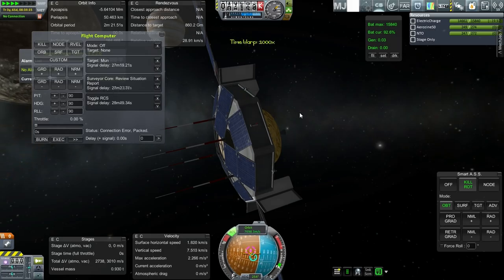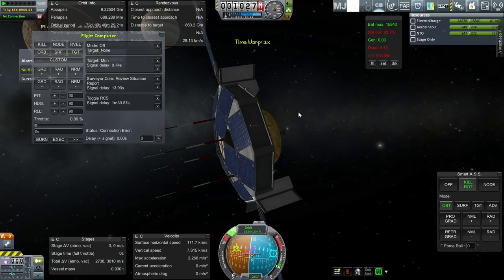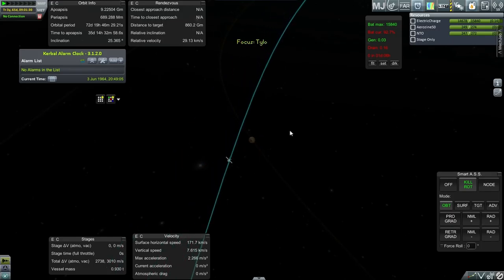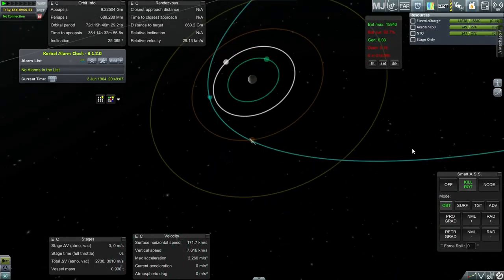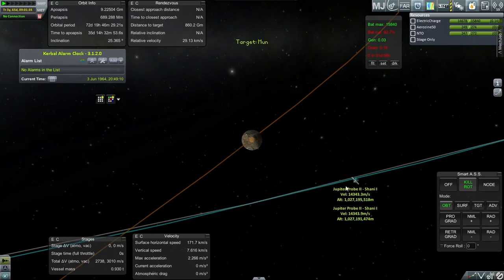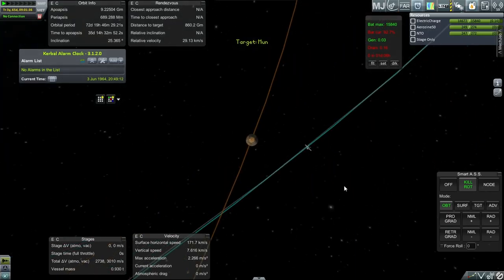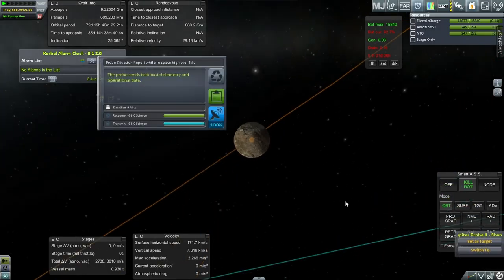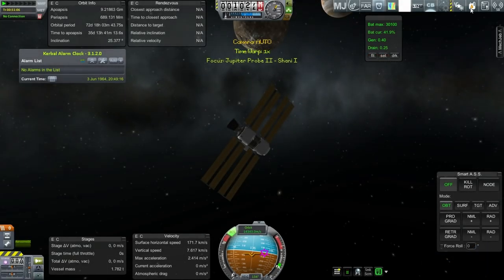Well, why am I toggling RCS? Whatever. What? Oh, no connection? Aw, come on. Why no connection? Oh, we're pretty far out now. But why no connection? Where's the other guy? Oh, but... Well, let me switch to the other one. I'll have to review the situation report again. No connection.